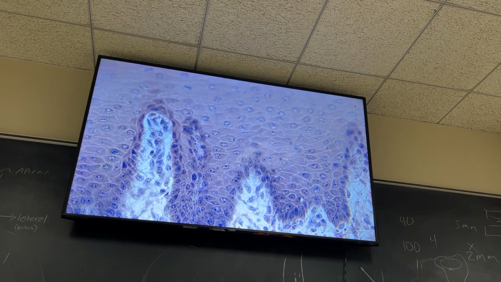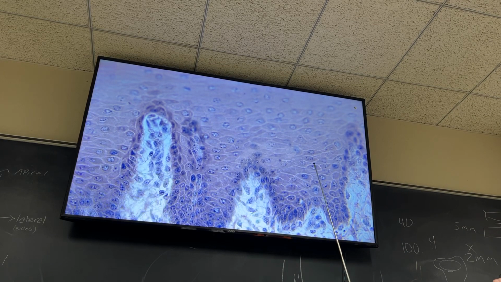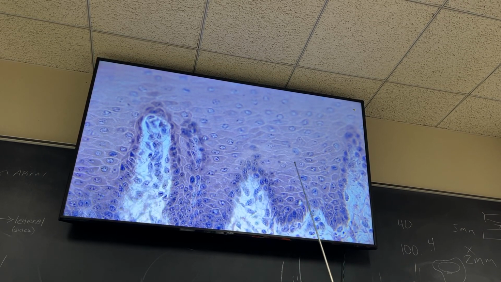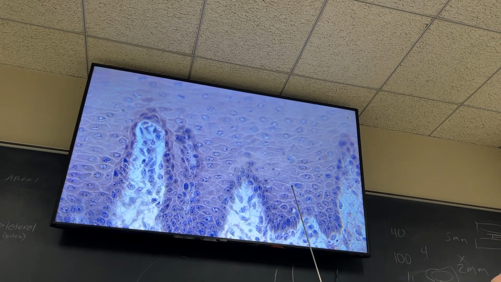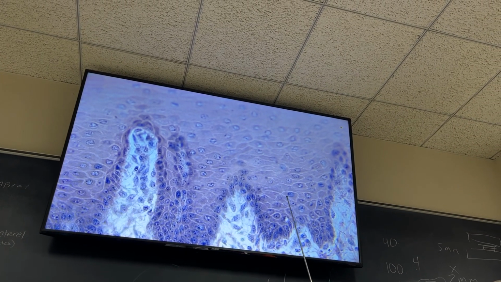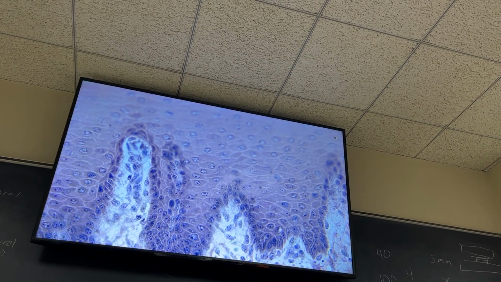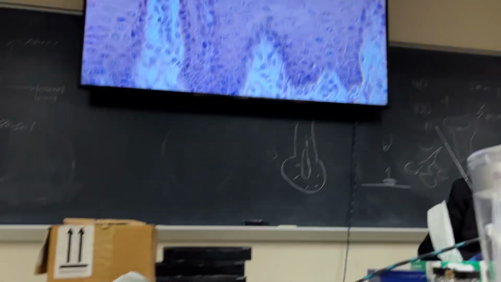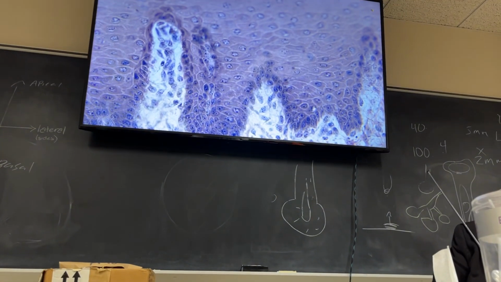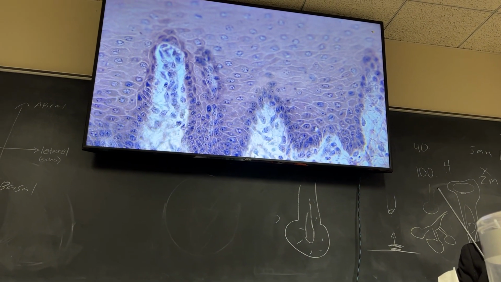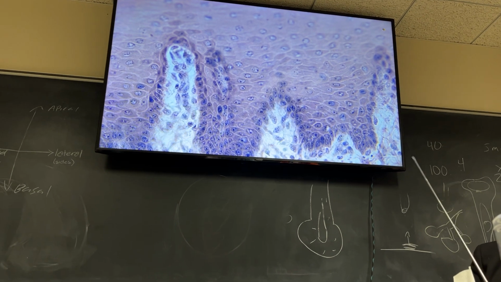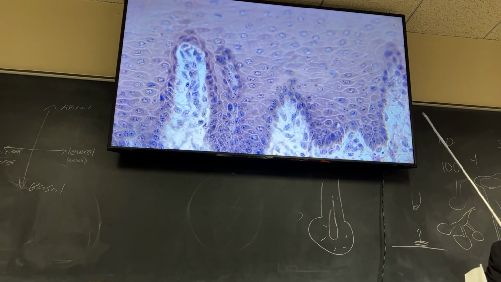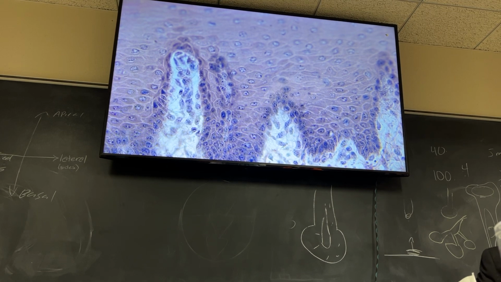All right, second layer, stratum spinosum, this layer here, right? The spiny layer, and it's named the spiny layer because, if you look around the edges of the cell, you can see the little white ring, and in that white ring there are little hatch marks, right? That's where the spines they're talking about are. Those hatch marks are intercellular bridges, one of the things that make your skin watertight. So the intercellular bridges occur in the stratum spinosum, right?